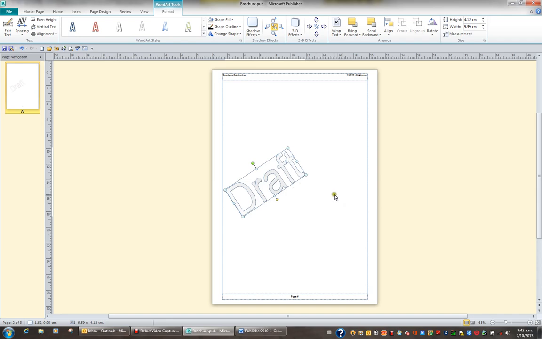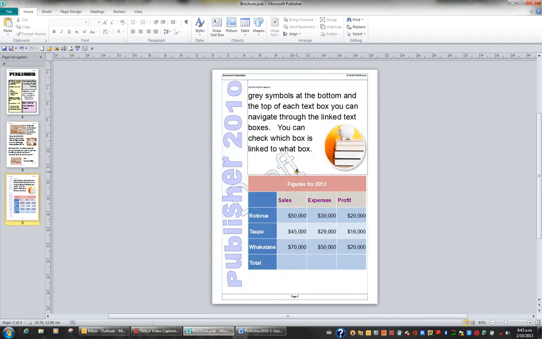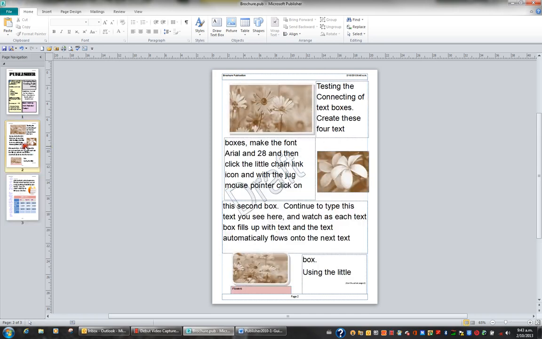Let's see how this looks on the document. So I'll press Ctrl M to get out of the master. And there I can see my watermark going through my document on page 2. The only trouble with watermarks is you have to make sure that nothing else in the foreground of the document competes with the watermark. So I've strategically placed it here. But I know that when I go to page 3, I'm going to struggle to see it because it's behind some fairly solid colours. And back to page 2.